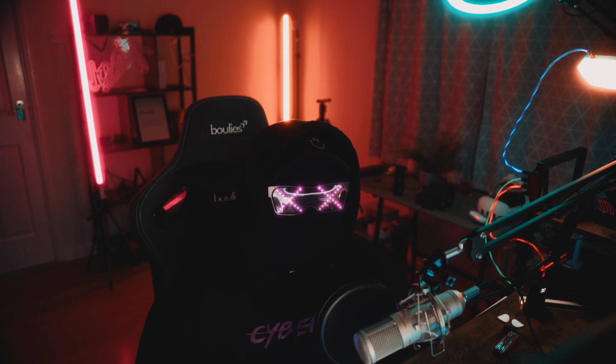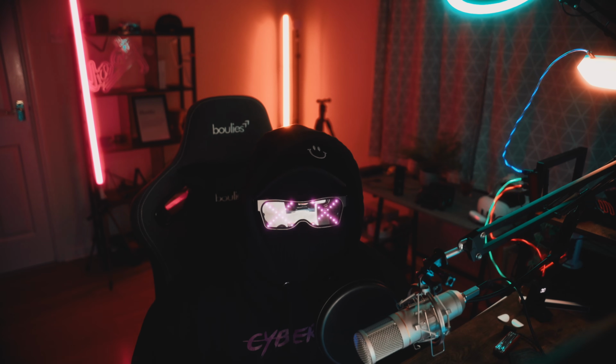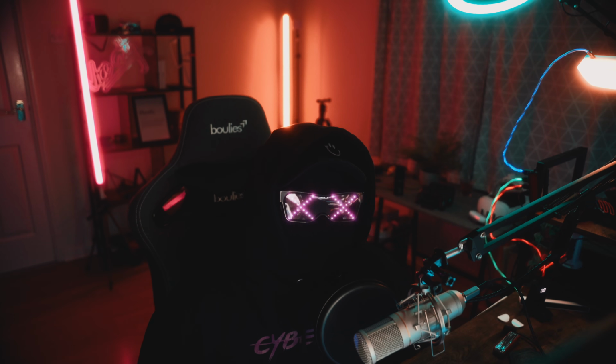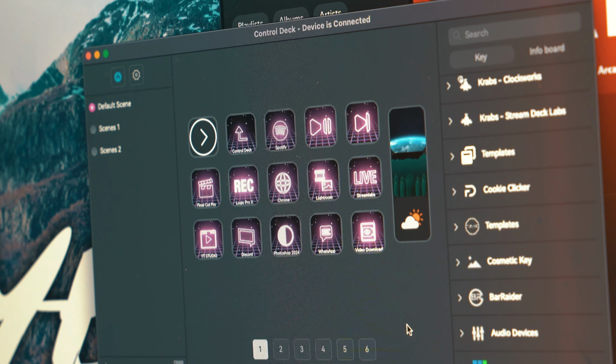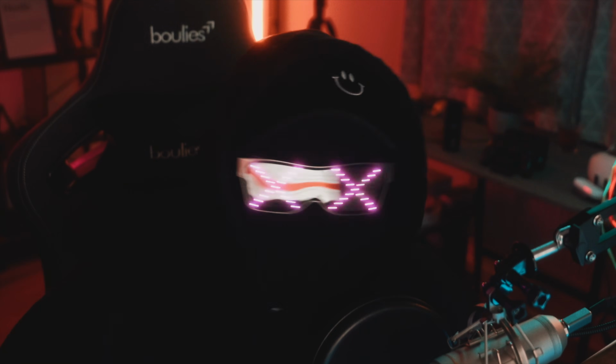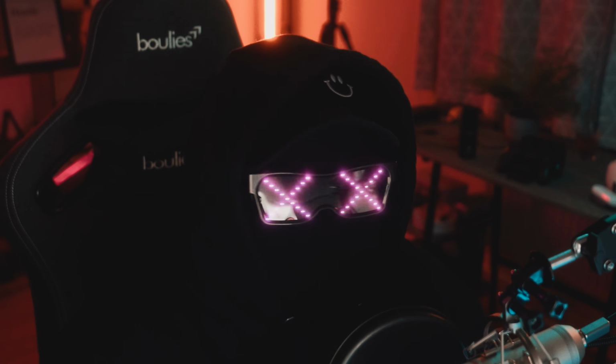Now one of the things that I love about this is the fact that it's extremely customizable. All the icons, all the shortcuts, and even getting some of the buttons to navigate through complex menus to do tasks for you is extremely easy to set up with the software that comes with this. And once again, this software works on both Windows and Mac. But now we need to get to some of the drawbacks, and there's quite a few.